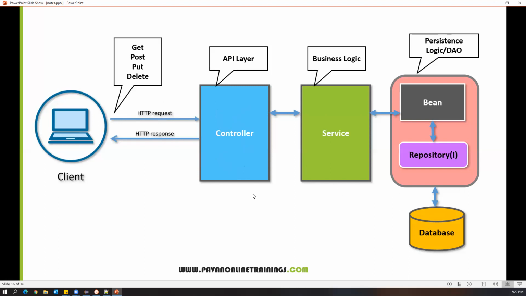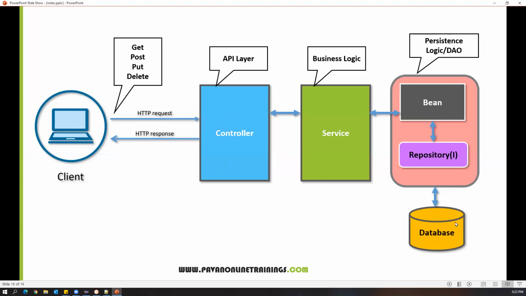So the integration between the REST API along with the database, that we are going to test. Again, when you send the request, obviously this will hit the controller methods, and controller methods again talk to the service layer, which will talk to the database. But here the integration testing we are going to do is between our HTTP request and database.